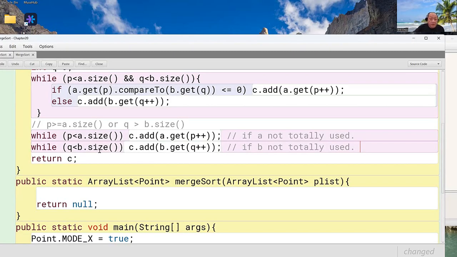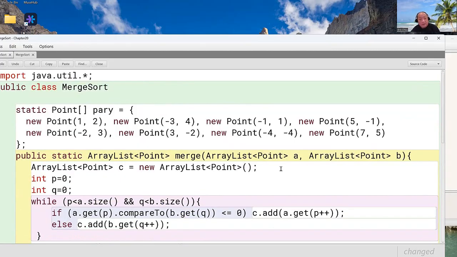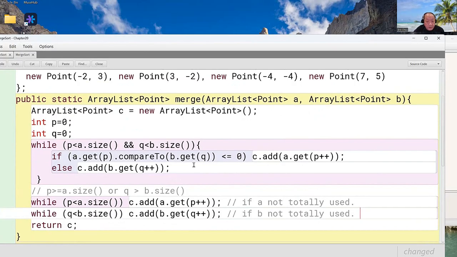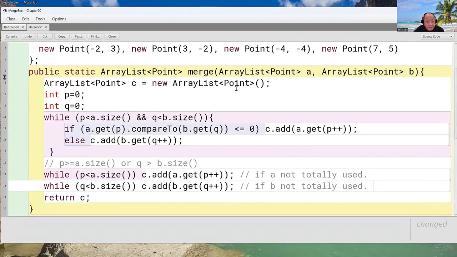So only one of these will happen because only one of these is actually not totally used. And the previous one will use one of them because you do comparison and then try to get a smaller one. So this one will merge for the smaller one.